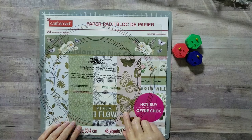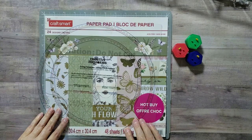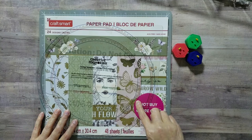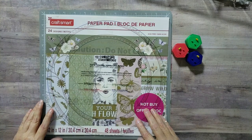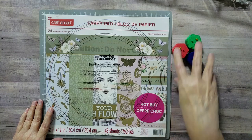Probably the blue one would be the best. It would be the smaller of the circles. I wouldn't really get as much of the floral as I like, but sometimes you can't really get everything that you want into the circle because then it would start giving me some of this pink label. So that's basically how that tool works. And I think it's really awesome to use if you want to be able to see where you're going to cut before you cut it.